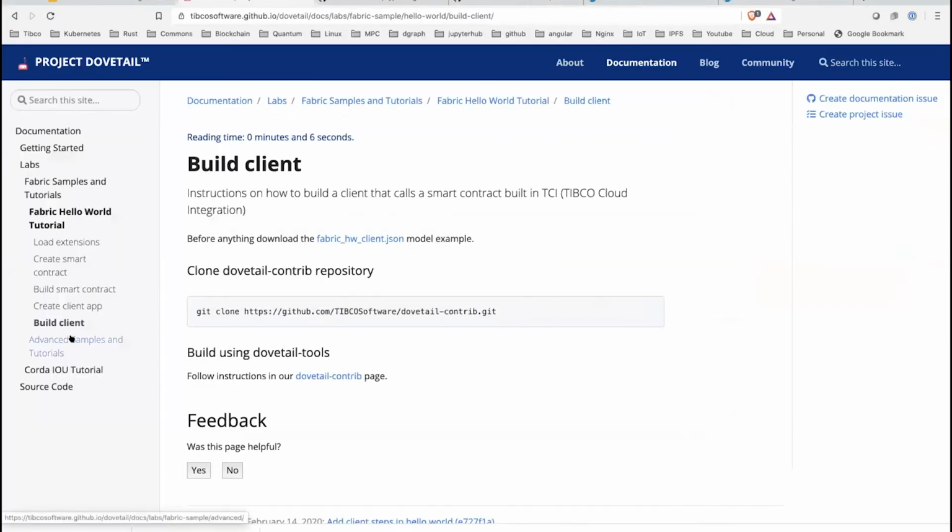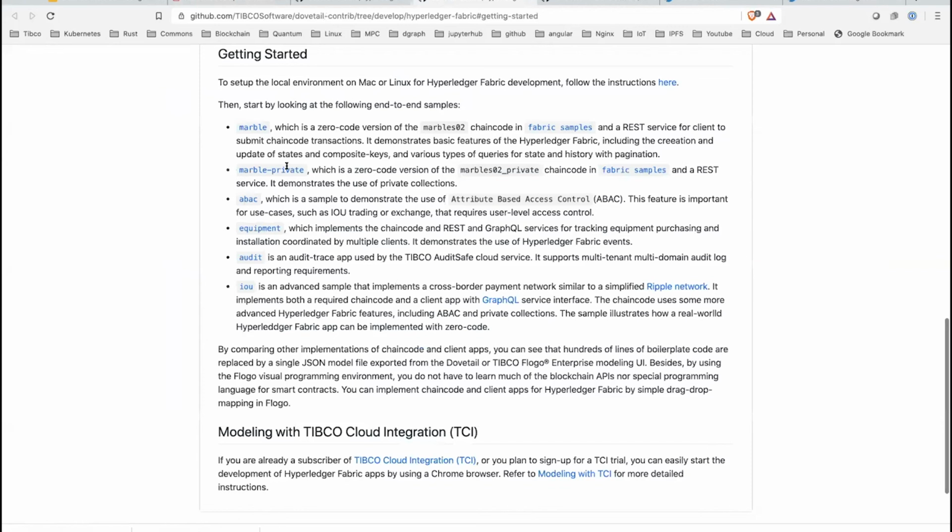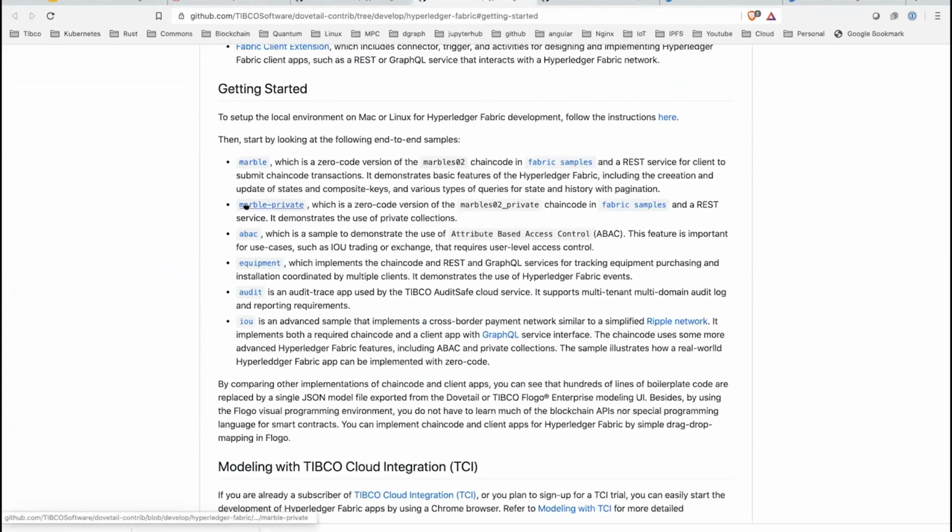Another thing to look into is, these are just the Hello World tutorial, but we'll have more advanced tutorials in our Dovetail contrib. For instance, we have an example of every single demo and example that Hyperledger comes with. What we've done is we've mapped them with Dovetail, so it'd be a very good way to compare the code-based ones with the ones that we've done.